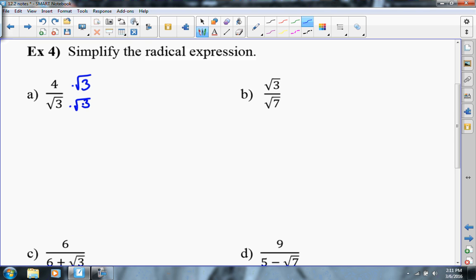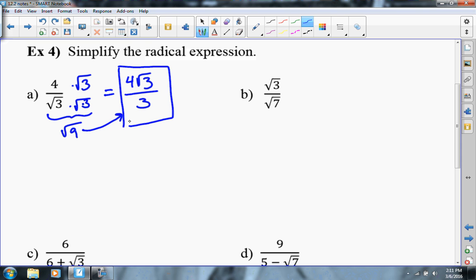And I want to do that because in my numerator now, I have 4 times the square root of 3, which I can't multiply together, so I'll just write 4 times the square root of 3. And then in my denominator here, I have the square root of 3 times the square root of 3, and I can multiply a radical by a radical, so I really get the square root of 9, which is really 3. So now in my denominator, I don't have a radical anymore. I have a radical in the numerator, but that's okay. The numerator likes every single possible term. Positives, negatives, radicals, non-radicals, that's okay. The denominator is very exclusive. It doesn't like any radicals.